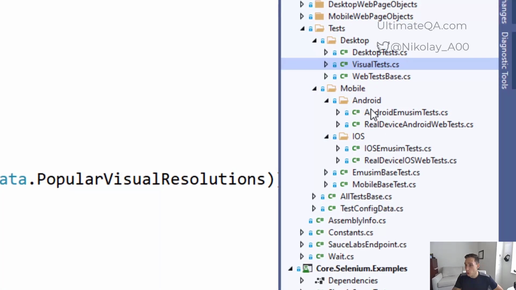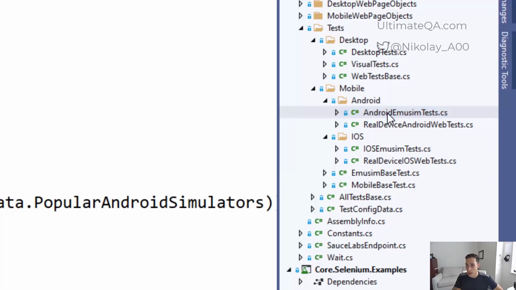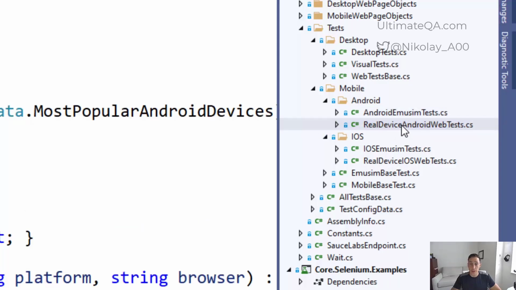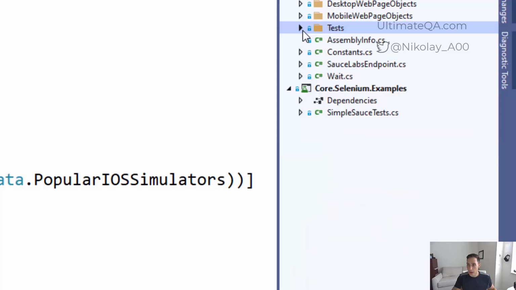And for each of those test types, there are emulator tests, which are really good for running in massive parallel and doing a bunch of functional testing at the same time. And then we have real device tests as well. Those are really wonderful for making sure that your application behaves as it should on an actual device, not an emulator or simulator. It has all of the real production capabilities of a device that you want to target. And that is the same for both Android and iOS.